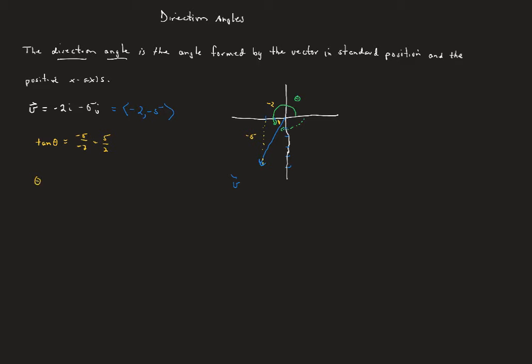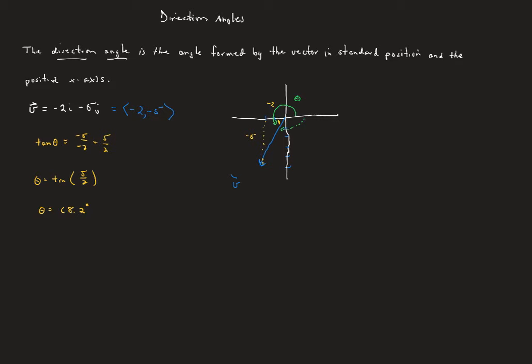And so we can find the inverse tangent of 5/2 to get our angle theta. Sometimes this will be given in degrees, sometimes in radians. Most of the time in our examples in this chapter, we're going to be in degrees. So you want to put your calculator in degree mode, and if you do that, I believe you should get 68.2 degrees. Now we have to interpret here, so we can't just blindly follow what our calculator has given us.